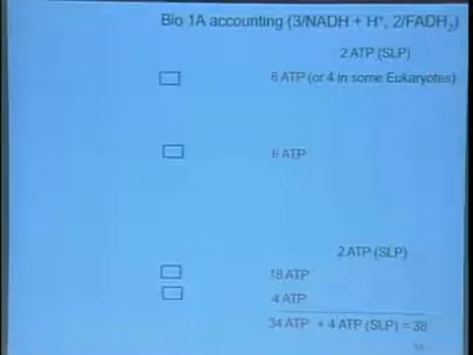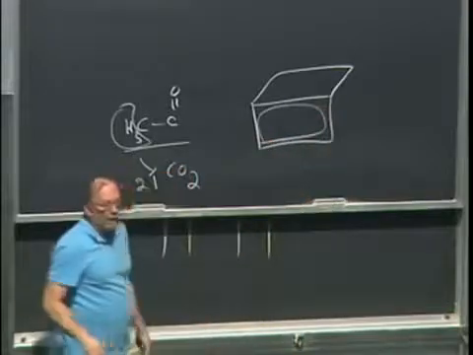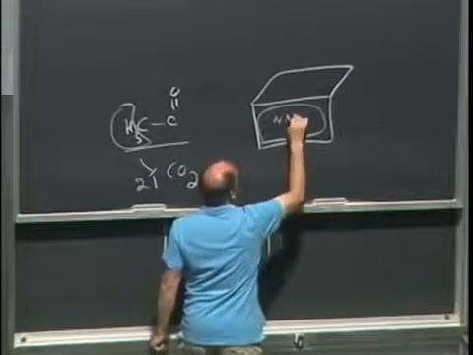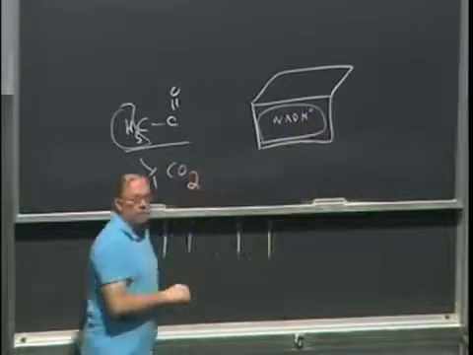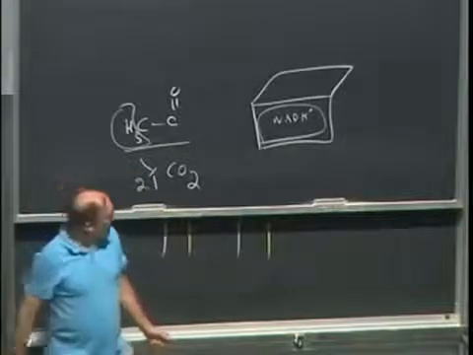If this was a prokaryote, where would the NADH be? All right, let's just draw a diagram then, since we're not sure. Cell wall, cell membrane. Where do you think the NADH is going to be? It's going to be in the cytosol. Where's the electron transport chain? There's only one place for it to be. It's got to be in a membrane. What's the one membrane? Plasma membrane.